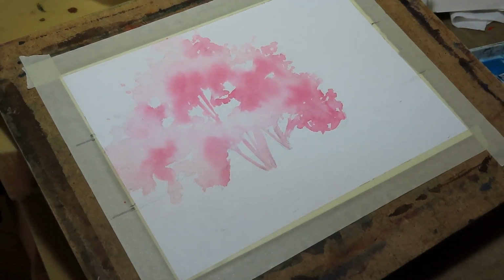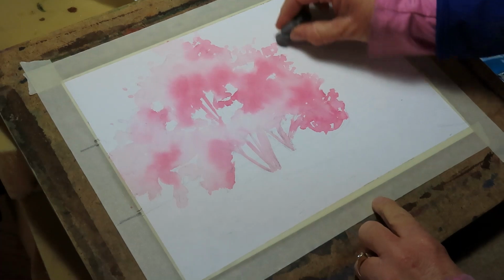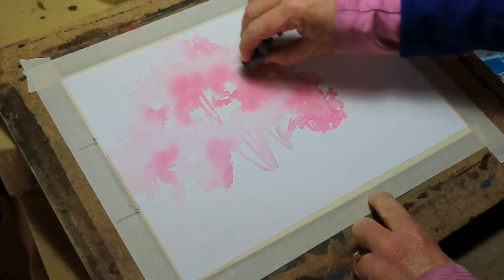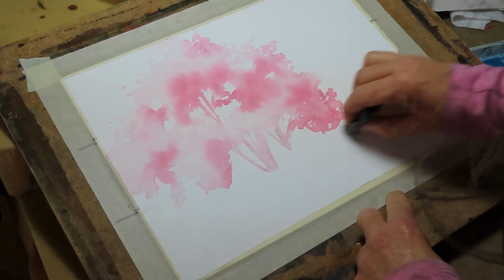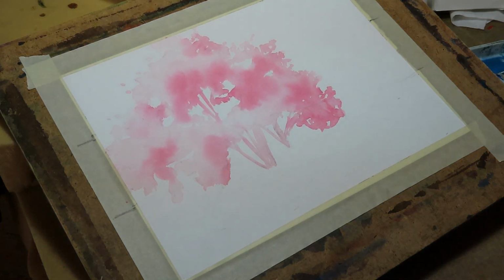Okay, our tree is dry. So now I'm going to go on to a different area and I'm going to do the sky behind. One of the reasons I wanted to get the tree in first is so I knew where I wanted to put those branches. I'm going to take my eraser and erase any extra pencil lines that are sticking out into the sky, unnecessary before I paint. Once the paint goes on, it's a lot harder to eliminate those lines.